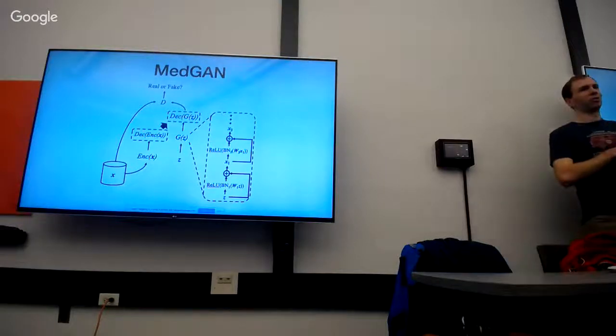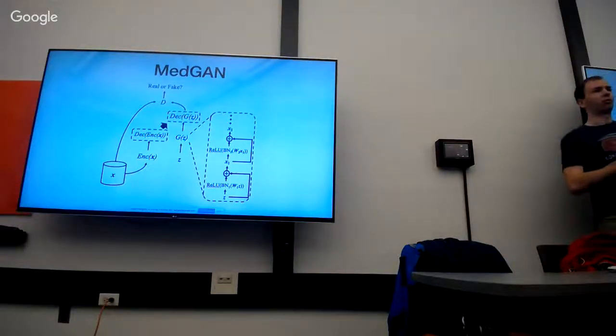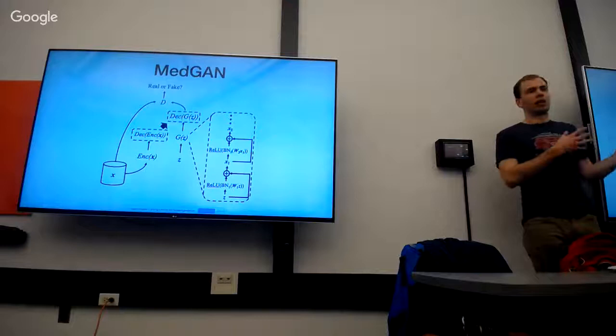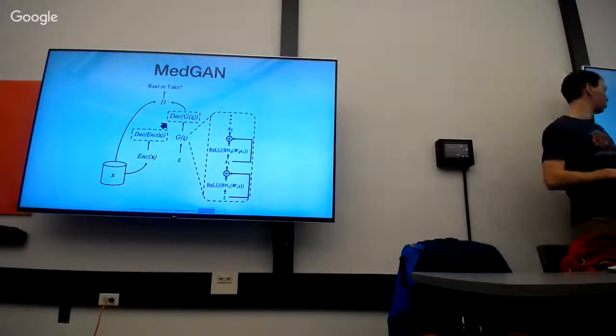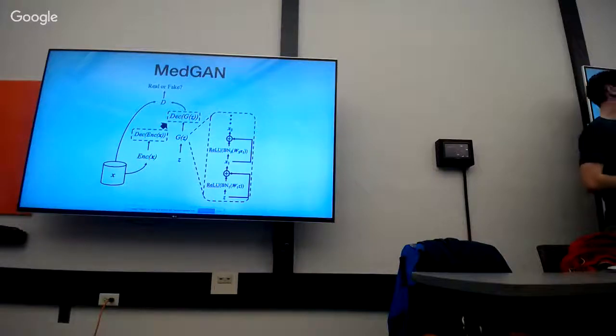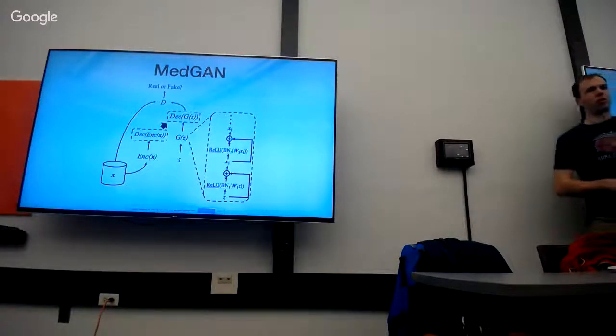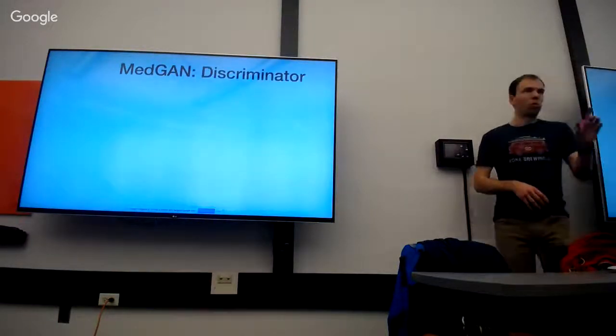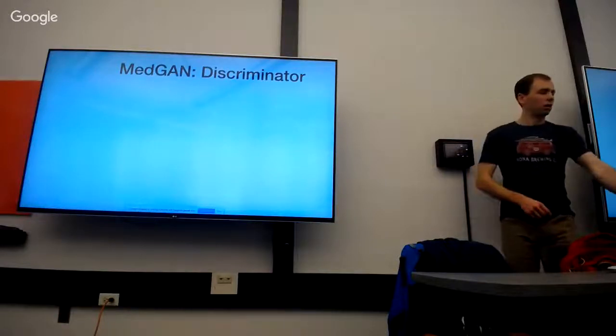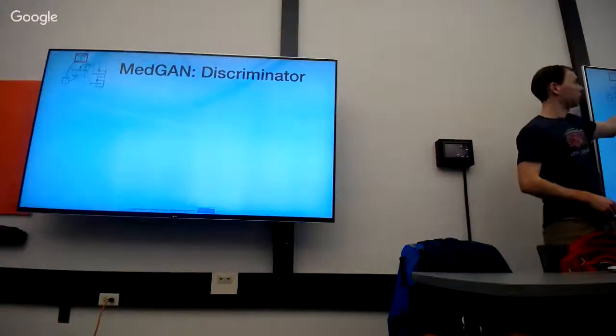That's what I'm going to get to a little bit later, because that is the part that is different from the broad strokes description of a GAN. What this is doing is we're training an autoencoder in the middle here that we're going to use to help with our generator, which I will get to. So I'm actually going to start at the end with the discriminator, which is the top part.